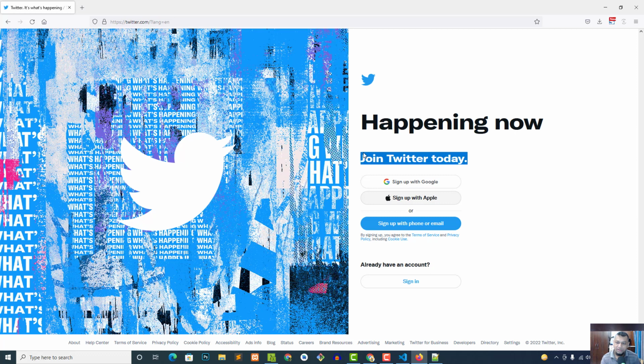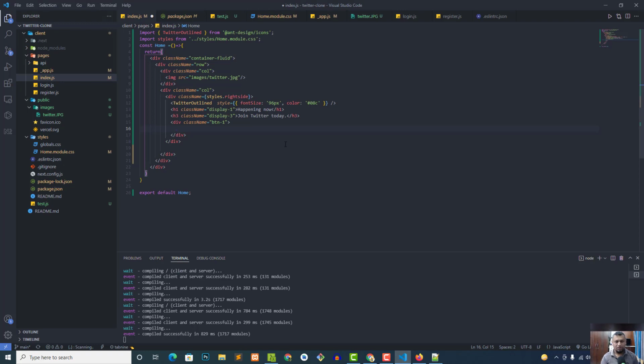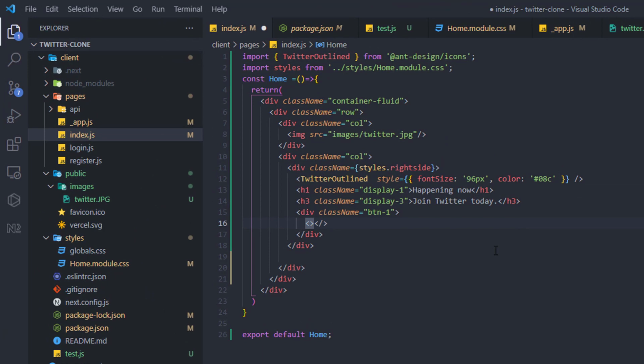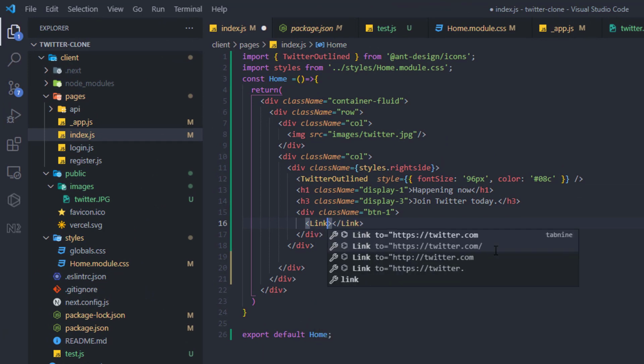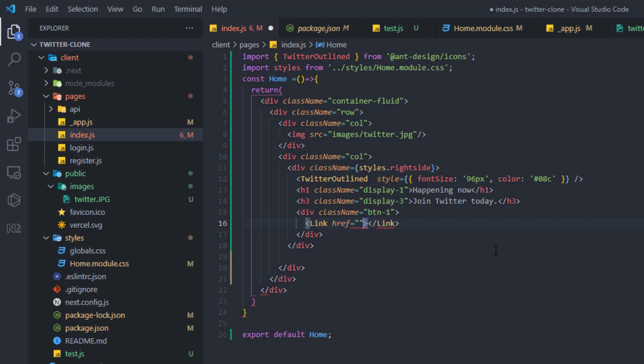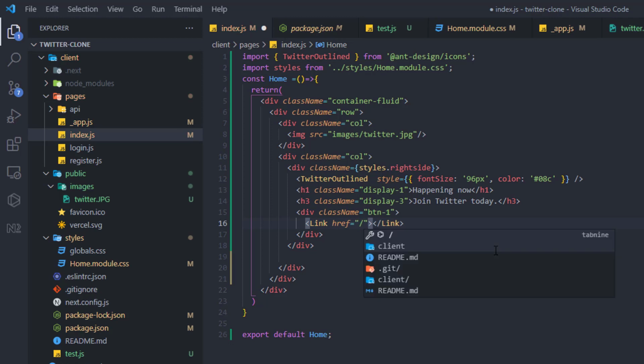And in this one you see this is the link component. If someone clicks, it will go to the Google login portion, Apple login portion, or sign up with the phone. These all are clickable buttons or links. Okay, so we have to give it here, and button on, give it a link component which comes with Next.js. Okay, so link href, give it a path, and let's use register.